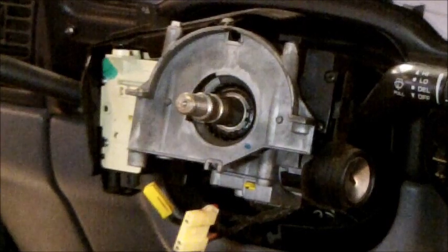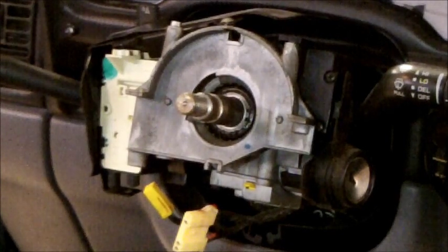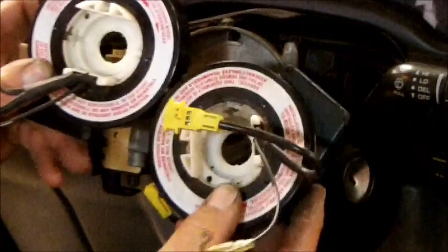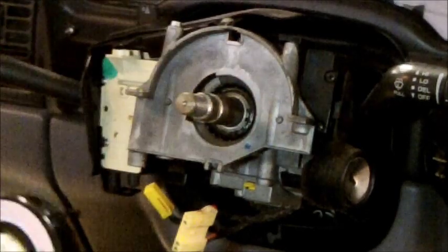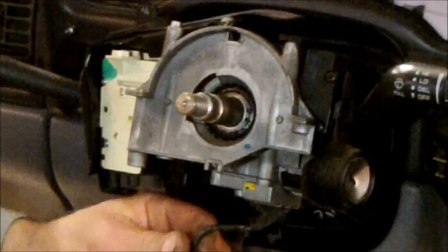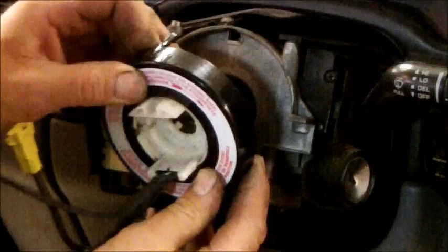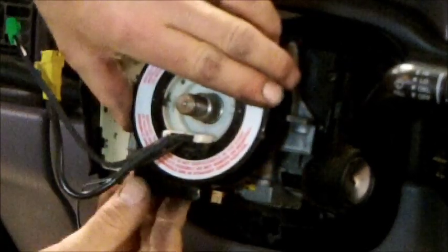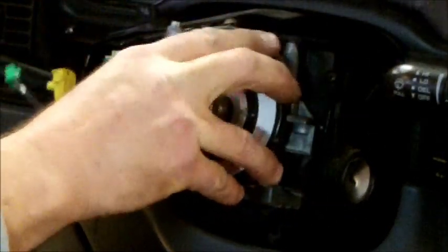Now we're ready to install the new clock spring. Okay, and here is where you can see the difference between the two. It's got this added green connector on it, and that is for your cruise control. Alright. Plug that in. There we go. There we go. Over. Bam. Great.